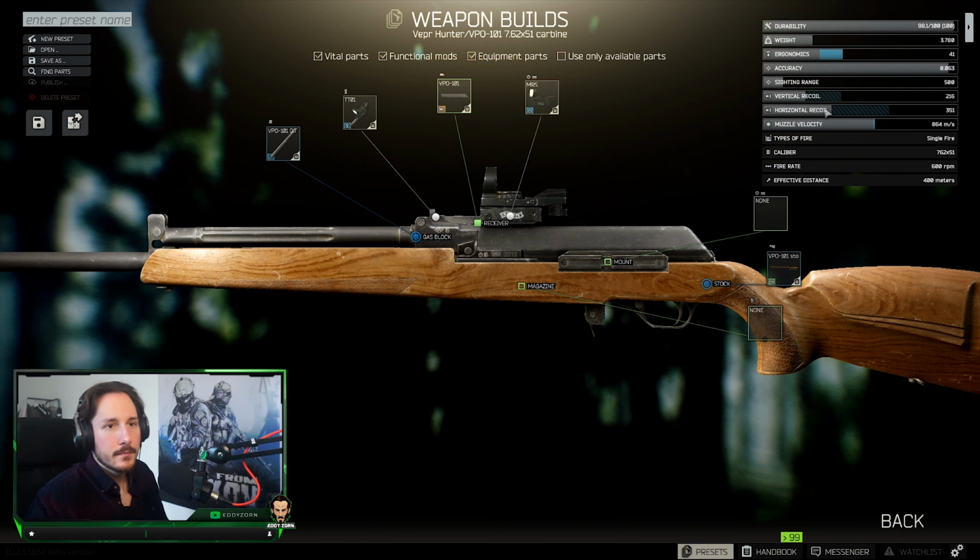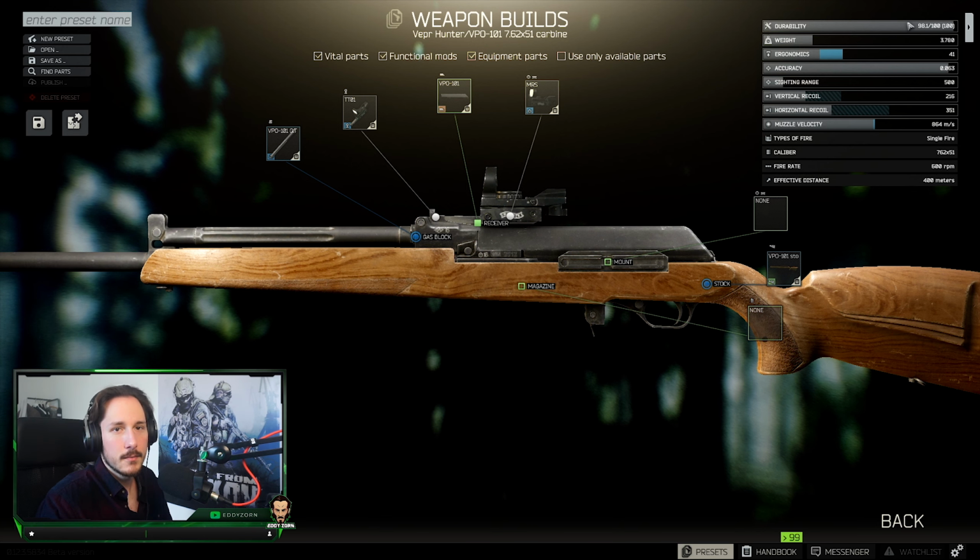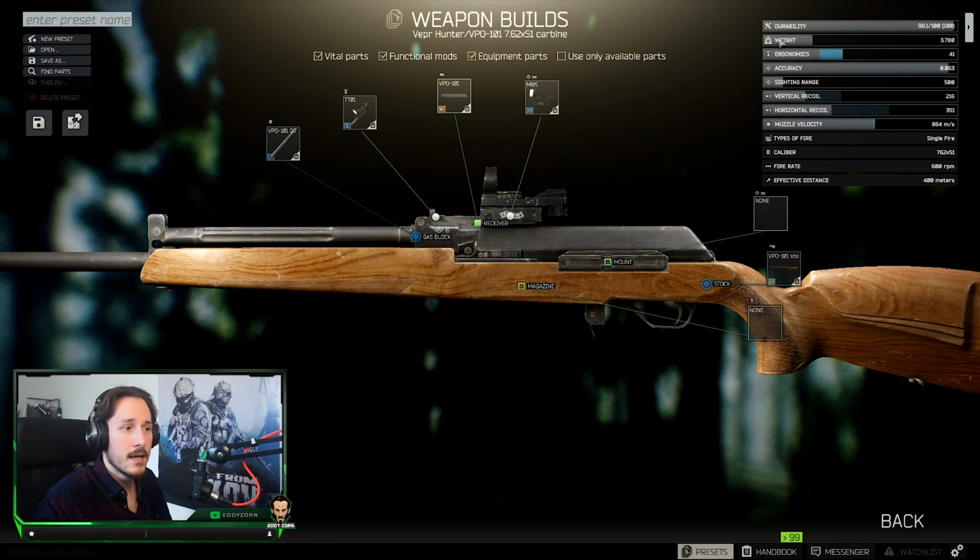First off, what's all this? You have weight, ergonomics, accuracy, sighting range, vertical recoil, horizontal recoil, muzzle velocity, blah blah. Durability. If it's 0, your weapon's broken. Don't pay too much attention to it. It's never happened to me. The weight, you could say the weight does something. Don't really bother with it. It doesn't really matter.